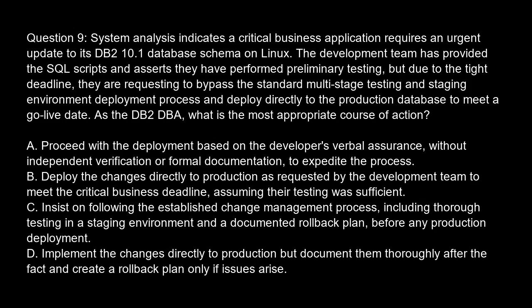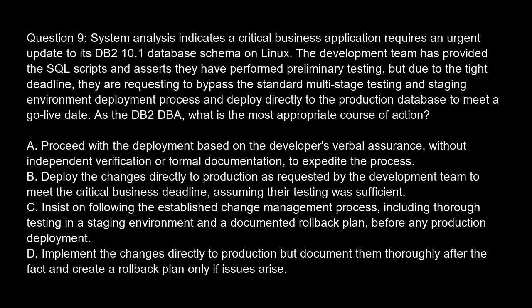Question 9. System analysis indicates a critical business application requires an urgent update to its DB2 10.1 database schema on Linux. The development team has provided the SQL scripts and asserts they have performed preliminary testing, but due to the tight deadline, they are requesting to bypass the standard multi-stage testing and staging environment deployment process and deploy directly to the production database to meet a go-live date. As the DB2 DBA, what is the most appropriate course of action?